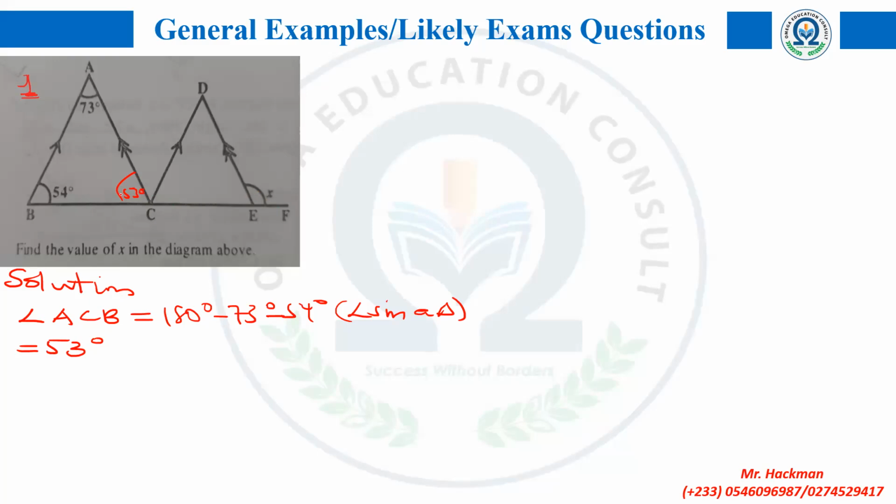Now, if I know this angle, I can find the entire angle here. If I'm able to find the entire angle here, you can see that the entire angle here and this angle correspond because this becomes a transversal. Is that clear? Yes. Okay, so that's all about it. Then you know your x.